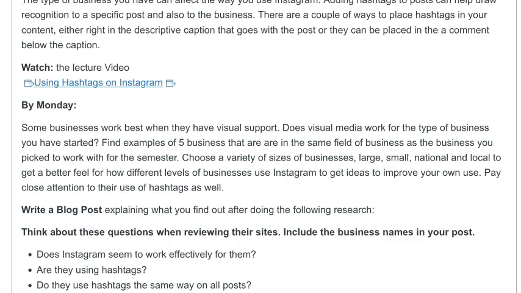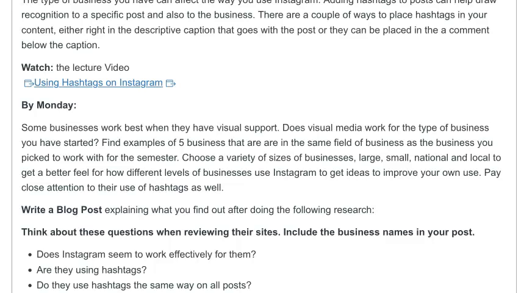Now, some businesses work best when they have visual support, so Instagram works really well for that. And so what I want you to do is research 5 businesses that are in the same field of business as the one that you're choosing to work with for the semester.